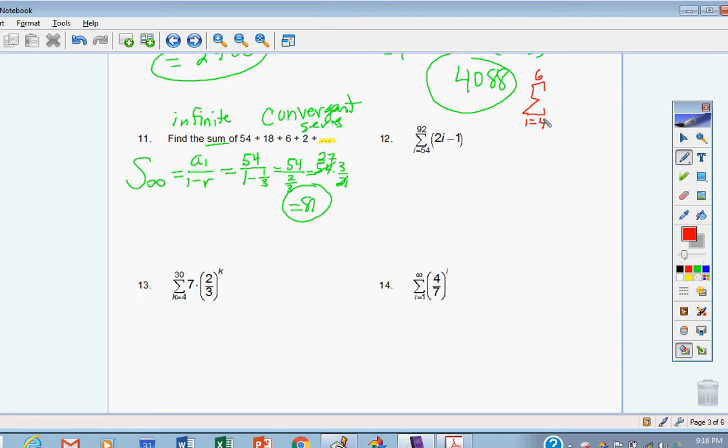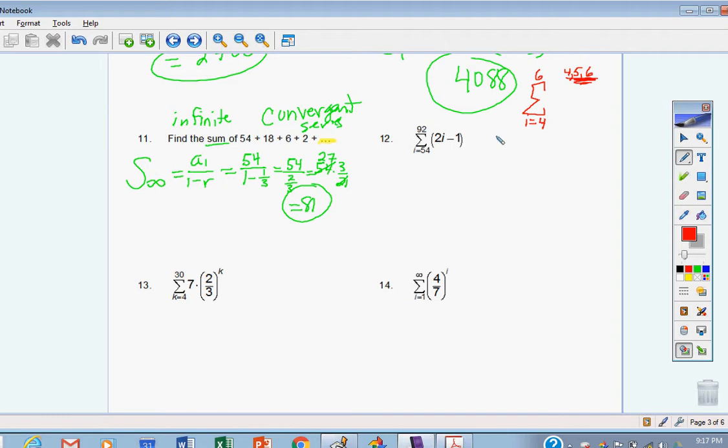Okay, we're back. But if the idea of these problems is to put in a 4, then put in the next integer, then put in the next integer, and then you stop at the top number, I hope you know that we would put in a 4, we'd put in a 5, and we'd put in a 6. But that's 3 terms, even though there's a distance between these two of 2. So remember, whenever we're finding the terms, we have to take the difference here plus 1 more.